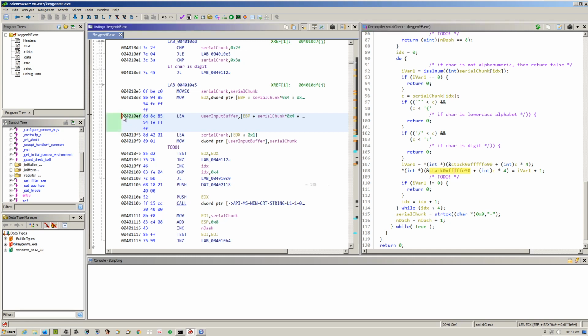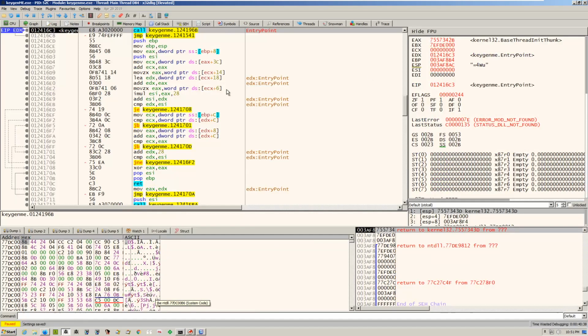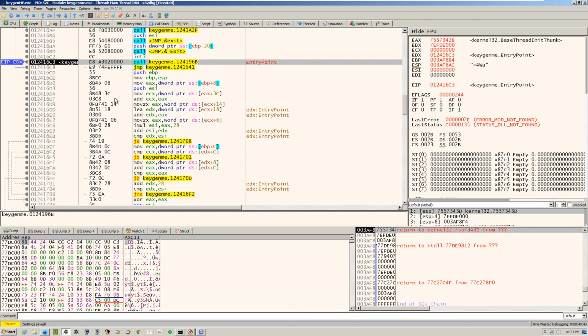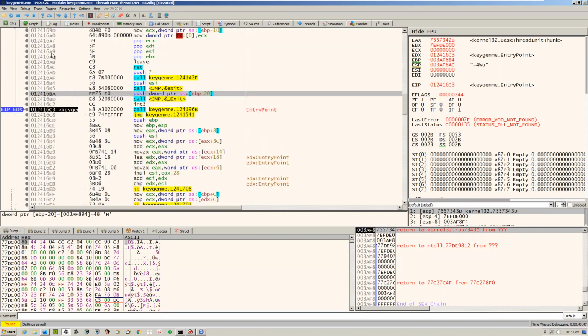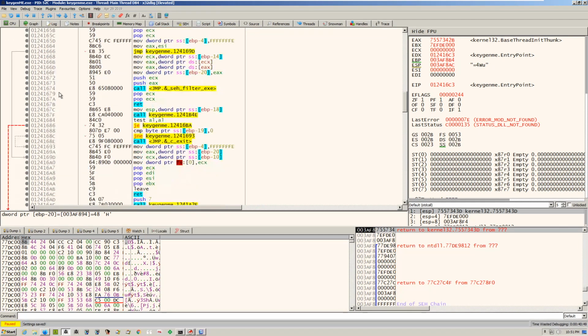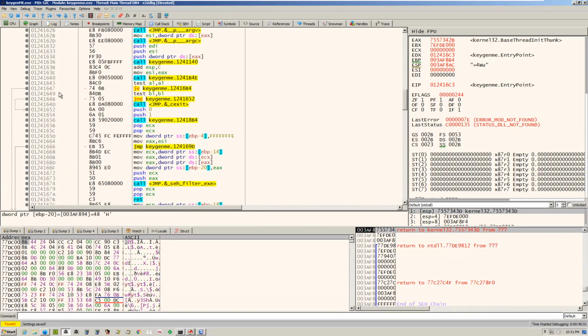So I'm going to copy this 4010EF and go to the address. Wait, as you can see, the address is not standard here, so this means that maybe this is the ASLR problem.